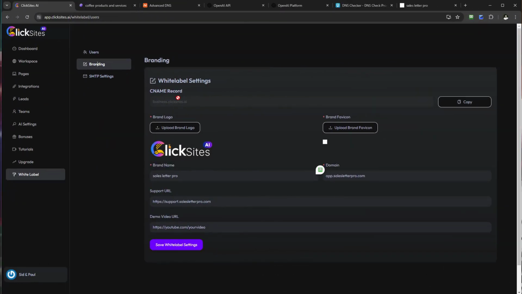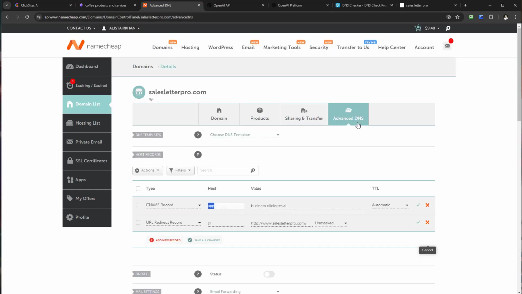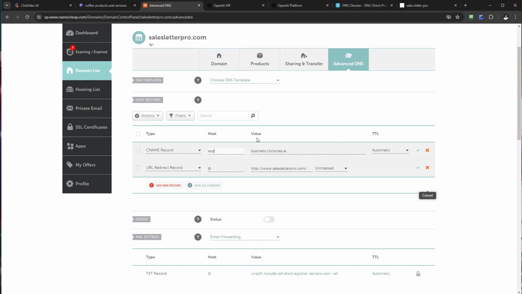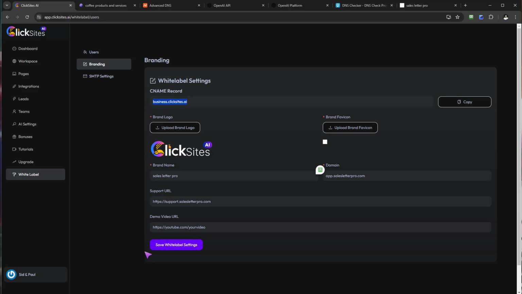It looks a little bit daunting, but if you follow those steps, all you're simply doing is going into the advanced DNS section of your account, and you would create a CNAME record. If you want to send people directly to your main domain name, you can just keep it as the @ sign. But for this example, I want to send people to app.salesletterpro.com, a subdomain I've created, which keeps it more organized, and I can have a nice blog for my main domain name and keep it intact. And that's all you would have to do. Once you save it, that's it. You are now ready to go.